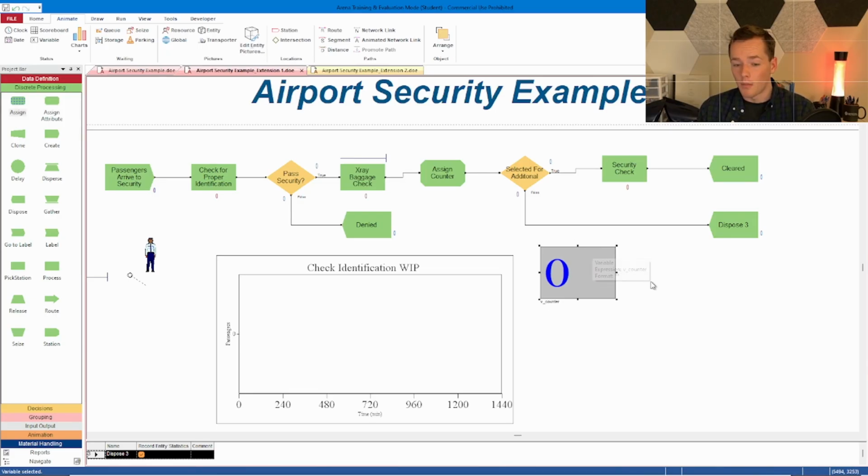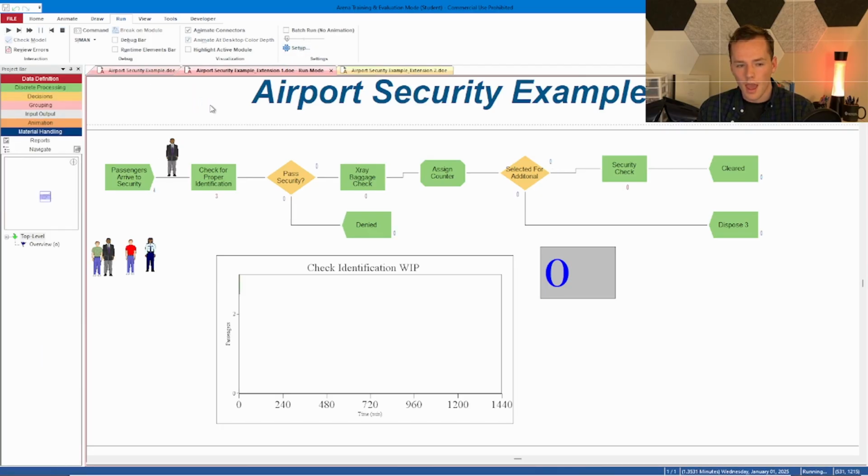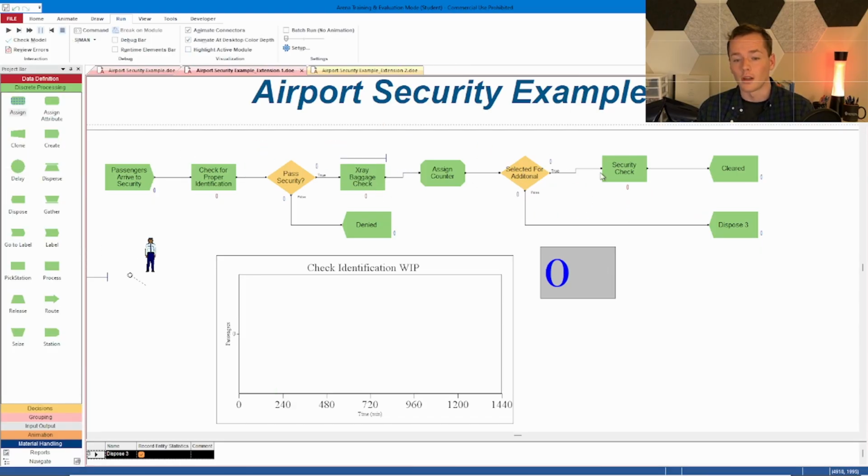Now there's no reset module in here yet, so what we should see is the first person is going to go through and then they're going to have the counters increased. The second person will go up to 2, 3, and then this is just going to keep going up to infinity. So that works pretty well, and we actually did see there, if you slowed it down really, really slowly, one person did go through the selected for additional when it was equal to 15. So it looks like our logic there is working correctly.